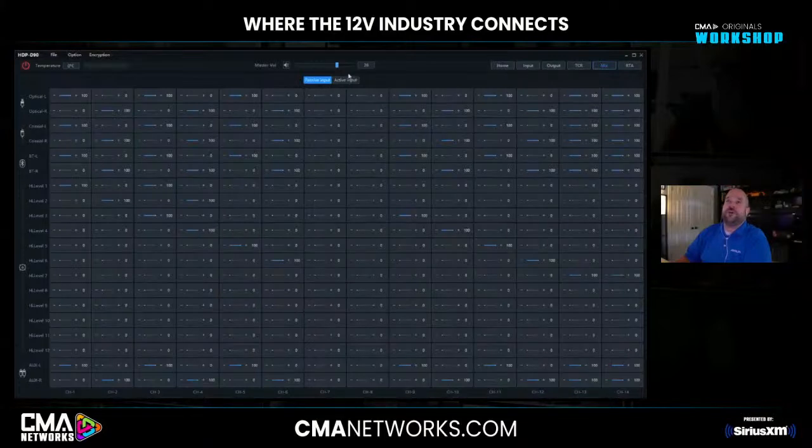Now you're also going to see this box up here. It says passive and active. If you select this, it'll automatically put forward. It's going to take all your lefts and put them out to the lefts and rights out to rights. Passive is just going to go off of what we did before with that input configuration and output configuration. So just always double check this and make sure it's doing what you want.